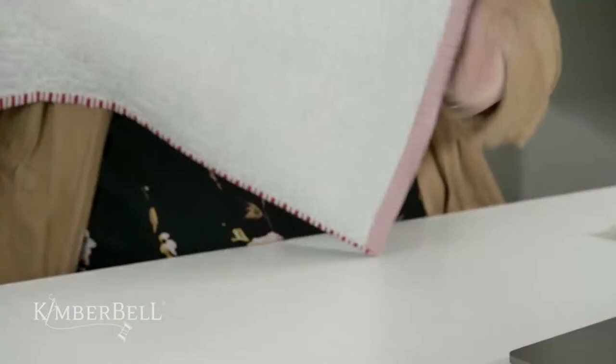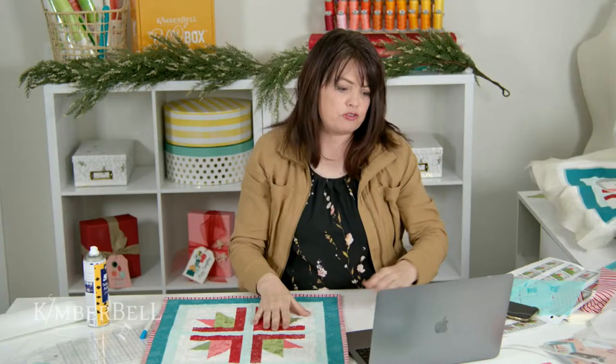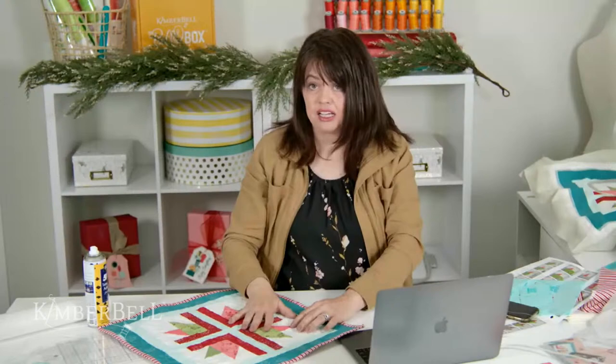All right. Someone says, I have a 4x4 embroidery machine and wondered how I could quilt my squares on it. Yay! I'm so glad you asked about that. With a 4x4, yes, you can quilt it. Now, these pieced blocks are digitized for a 5x7. But as far as quilting goes, yeah, you can quilt anything, even with a 4x4 hoop. It's just awesome.